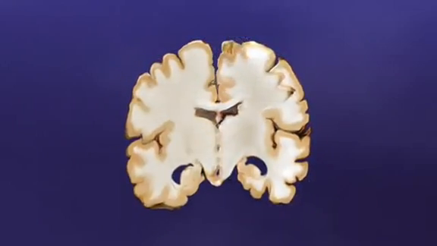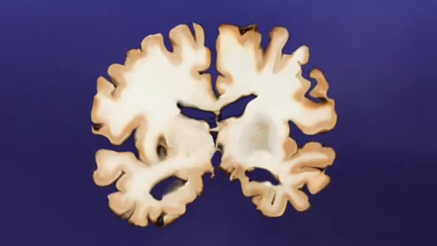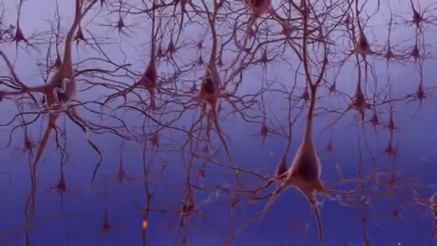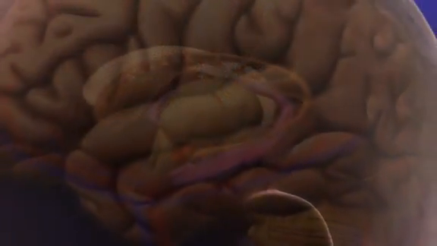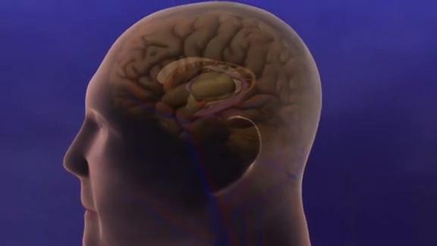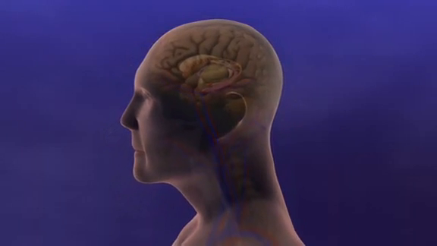We now know a great deal about changes that take place in the brain with Alzheimer's disease, but there is still much to learn. What other changes are taking place in the aging brain and its cells, and what influence do other diseases, genetics, and lifestyle factors have on the risk of developing Alzheimer's disease as the brain and body age?